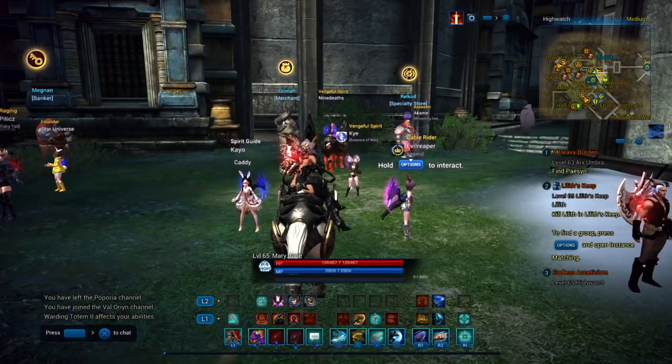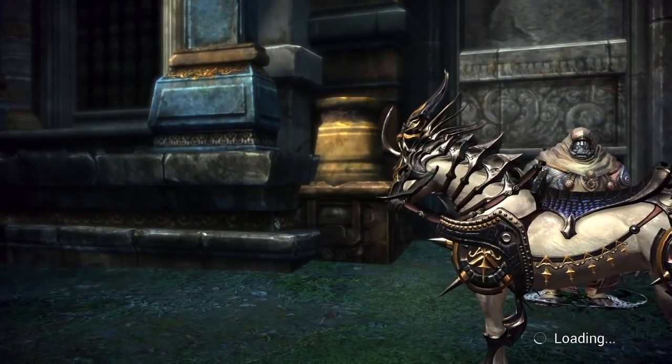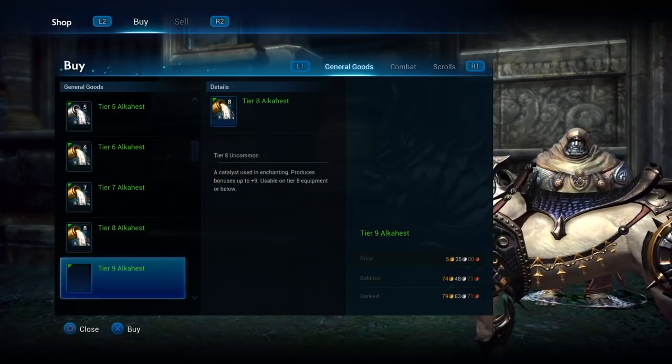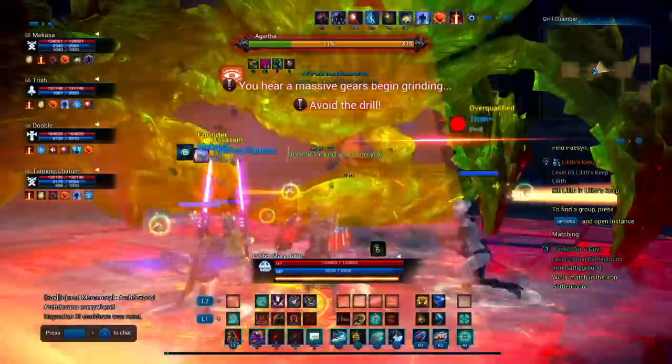Now for the Alkahest, tier 9, 10 or 11, you usually get them from the vendor. You can also get them from the trade broker, but I believe the Vanguard will always be cheaper as of right now. Still, keep watching the trade broker because you might find them cheaper there.